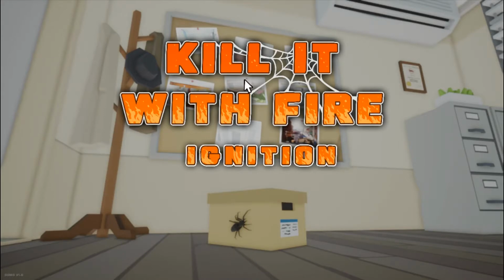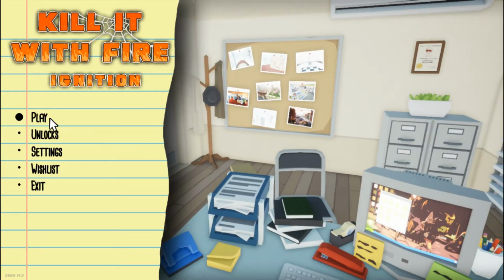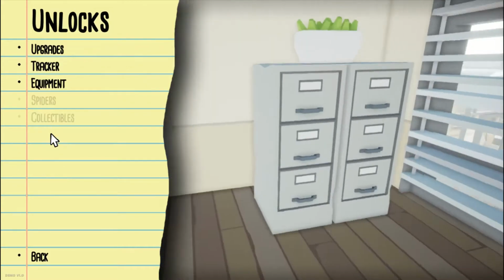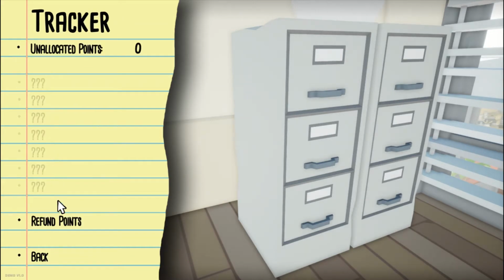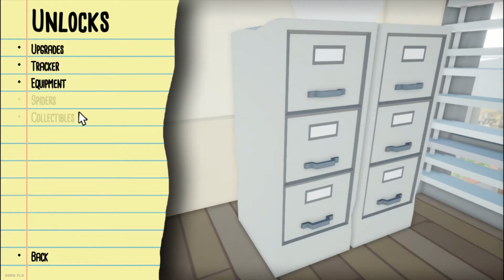Everything about this is so scary, and look at the spider. Also, I don't know why my mouse is moving so weird. I don't know why. Okay, now I can control my mouse. Great. Oh, we need some points. Oh, I can refund them too. Tracker refund. Okay, tracker also refund.